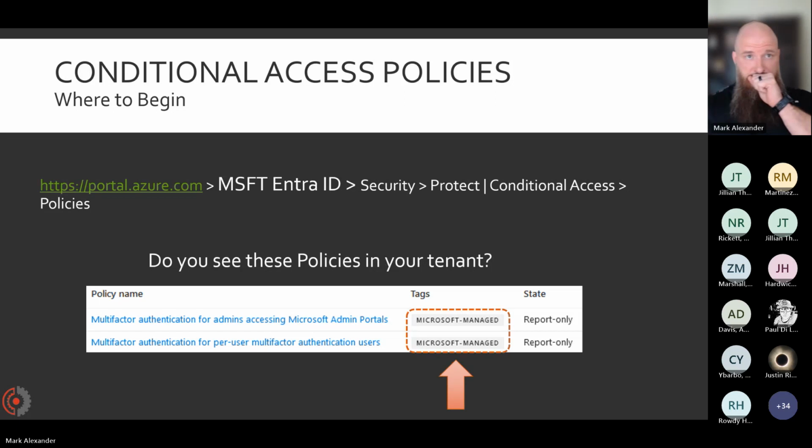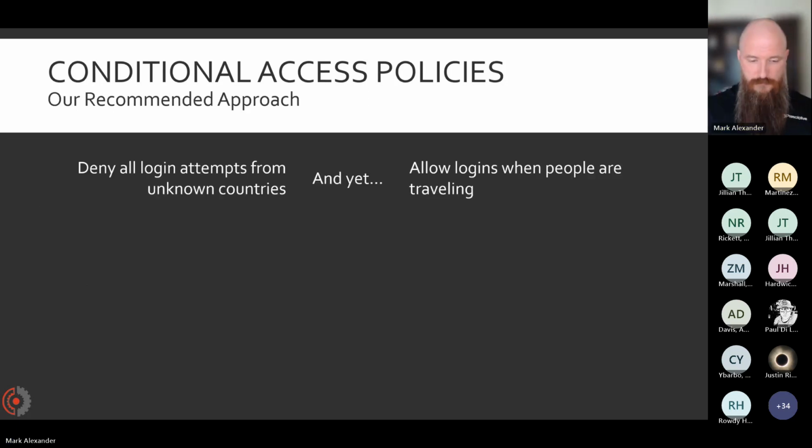So what I like to do is deny sign-ins from any locations that my company is not based in. For this example, we're going to say that this fictitious company we're building these conditional access policies for only does business in the US and Canada. And I know some of you cyber-oriented folks are thinking, well, bad actors just use a VPN to get in. Well, there are mechanisms in place to protect that, right? That's what MFA is there for.